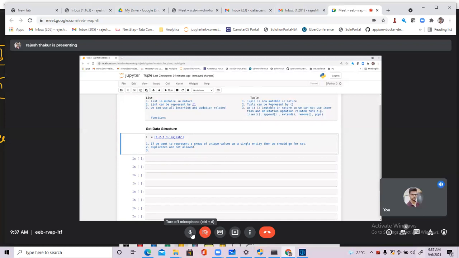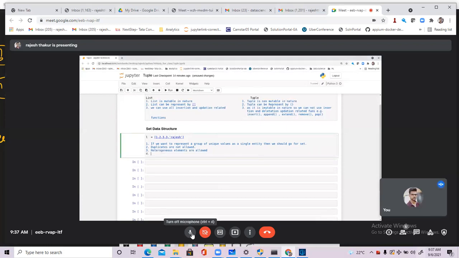Fourth point: will insertion order be preserved or not? Insertion order will not be preserved, because here you are going to store unique items, so all items will be unique. The element gets identified with the help of the element itself directly, so there is no need for indexing.